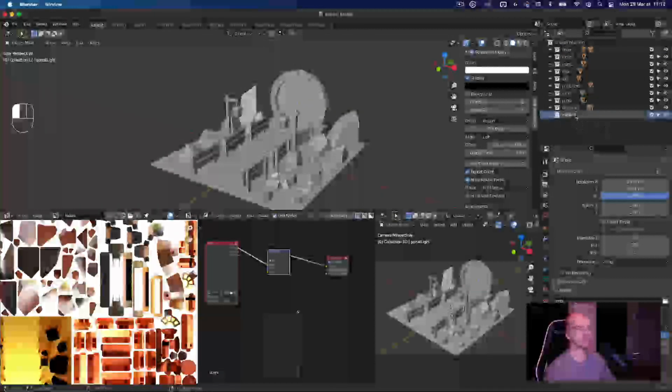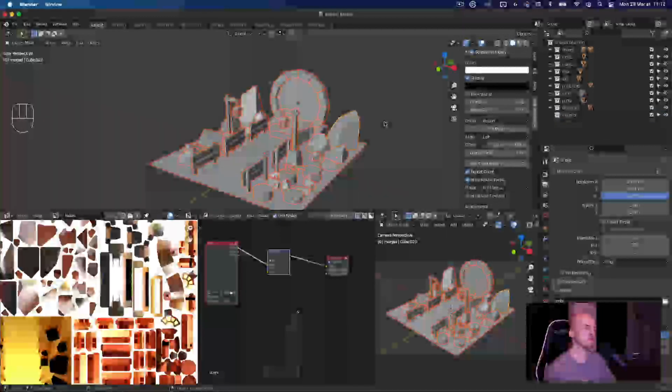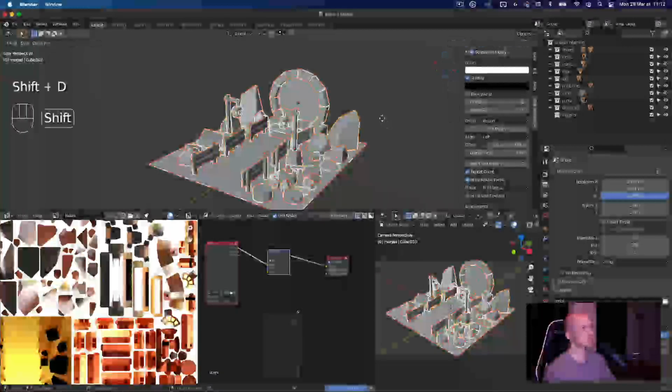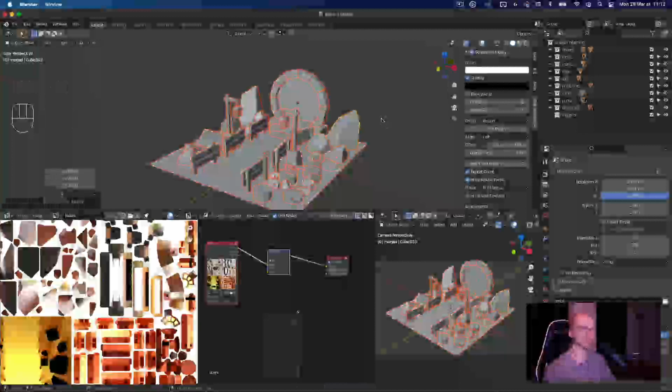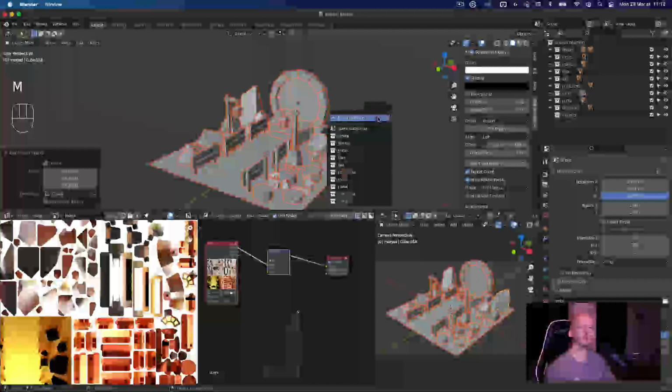Usually I do this. Select everything. Do not move everything into the merged collection, because we want to keep those originals in case we want to make some changes. So don't destroy all what you did. You won't be able to do changes. So duplicate it. Right click to put it where it is by default. And now you're going to press M in order to move it to another collection, and I'm going to move it to merged.